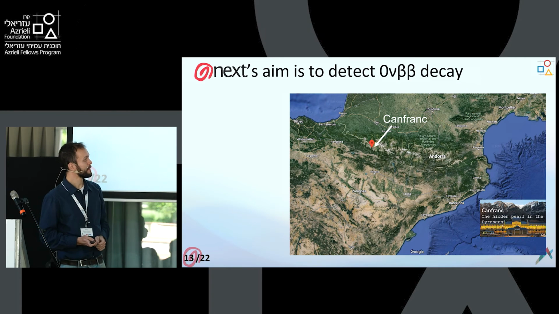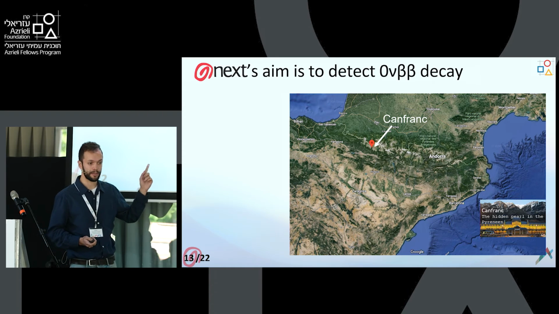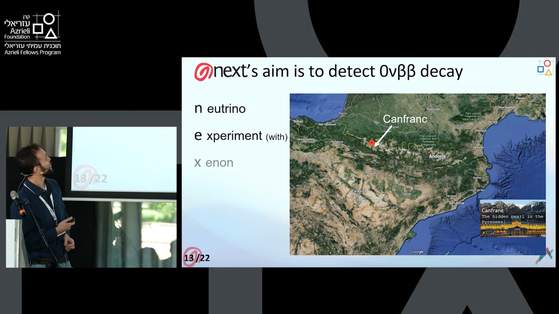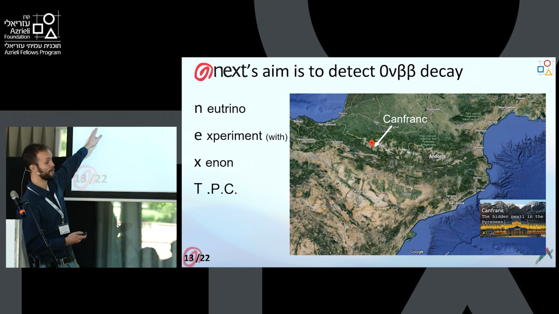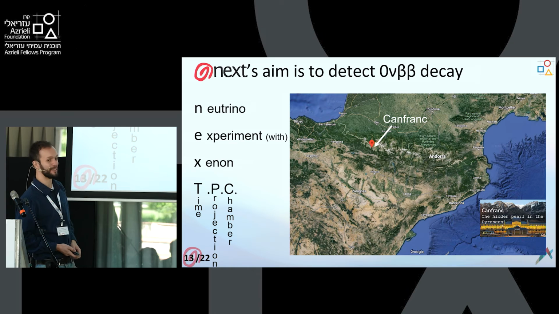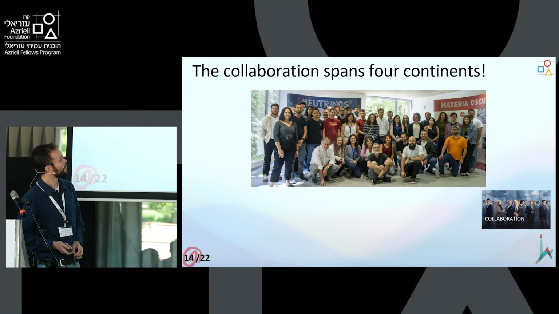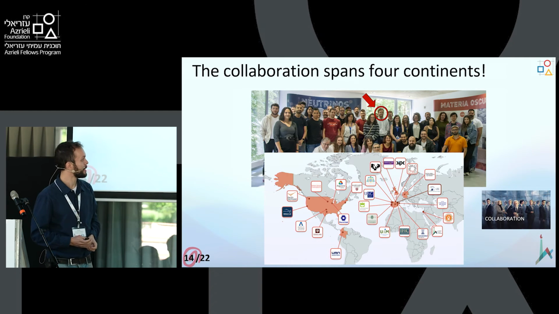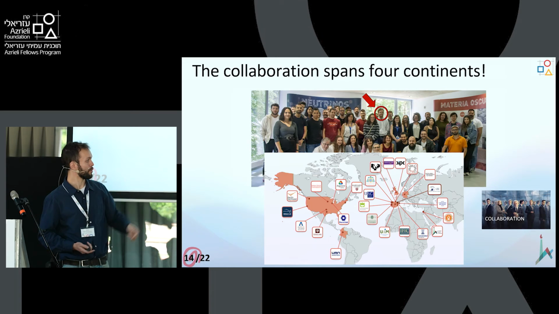And this experiment takes place in the Spanish Pyrenees. Why it takes place here is actually interesting. You can ask me about it. And this is the acronym. I love it because it already contains another acronym. This is how we physicists are. This is a recent picture of the collaboration. That's me. And it's formed by institutions from all over the world, mainly the US, Spain, but also the UK, Germany, and of course, Israel.